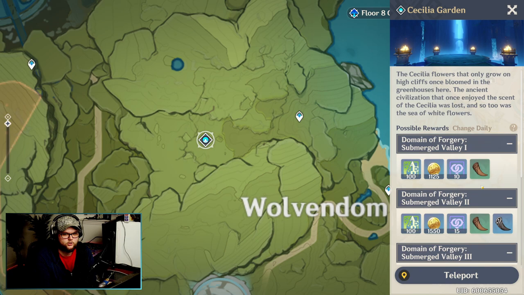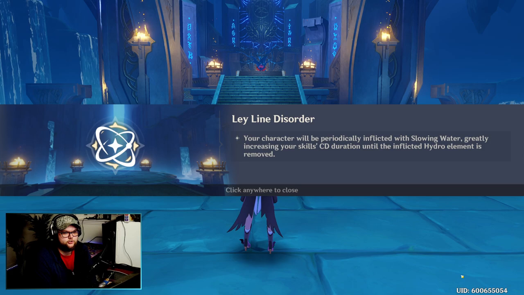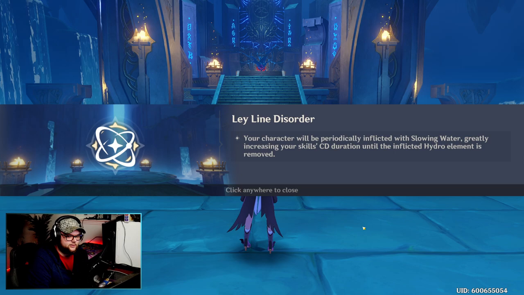A couple of things to know about most domains is they are going to have some sort of disorder to them. First thing that actually pops up as soon as you get in is the leyline disorder. So this is going to be kind of like the special case for each domain. Most domains have something either to hinder your progress or to kind of shift the way that you play the domains. This one in particular is going to have slowing water.